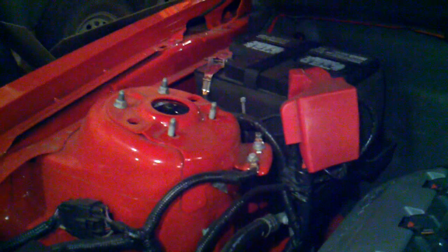the strut braces here. There will be 4 13mm nuts. You'll need a deep well socket to go ahead and remove those. Then I'll go ahead and take the engine cover off. Alright, so I got the engine cover off and I have the brace off. Took those 2 nuts right there, 2 nuts right there, raised the brace up out of the car. And then I took the engine cover off.